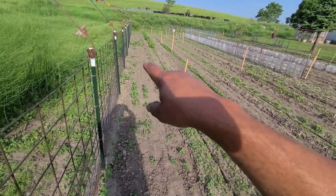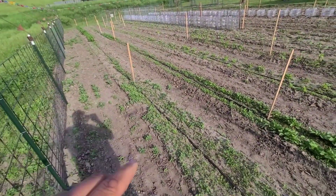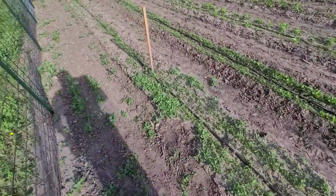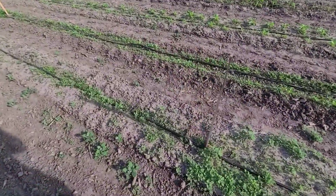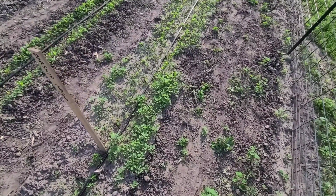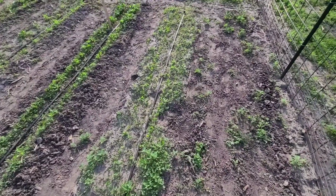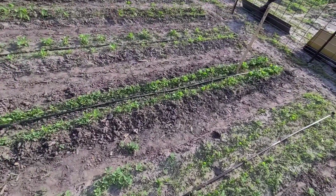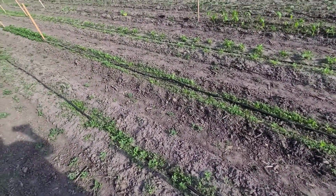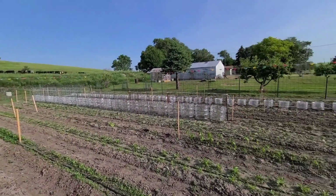But all this stuff out here, all the weeds out here, I get with my wheel hoe. It goes real fast. And then once we figure out where everything is here, these rows won't have near as many weeds in them, once we figure out where the lines are. I kind of know where they're at, but these are parsnips, and I can see some coming up, but I'm going to wait till they get a little bit taller before I get real aggressive with the weeding in this row. But you can see, like I said, with the beets, we can see those beets now, so I can get in there and get those thinned out and get those weeds out of that row. But she's looking real good.